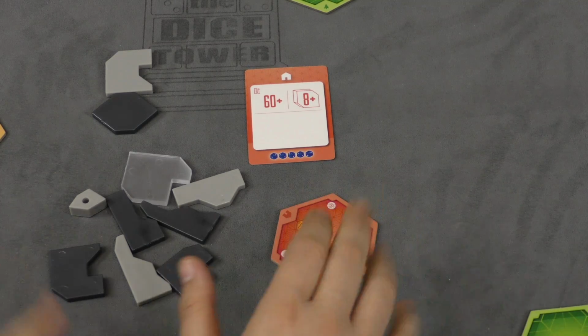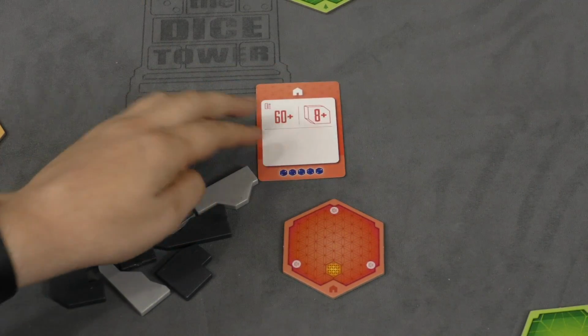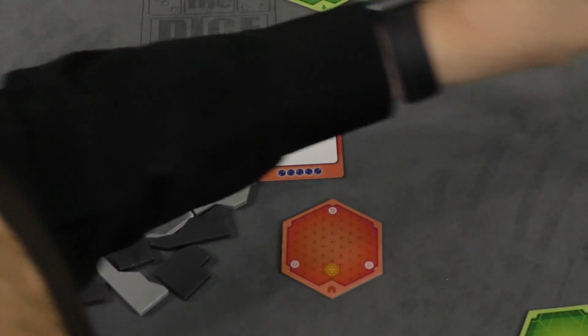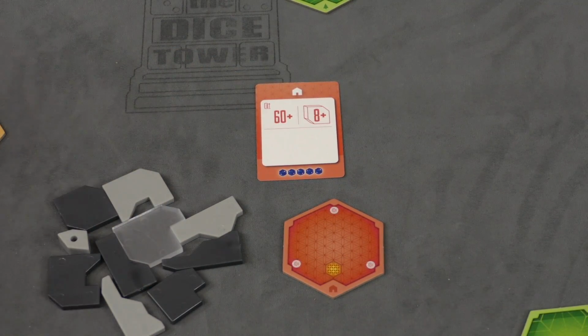Now, in between turns, when it's other players' turns, you're going to be working on building. You want to build on your bases here with the things according to a contract. So this one here has to be a height of 60. Now, happily, the game comes with this measuring to see how high. 60 is pretty high. It has to be pretty high. And it needs to have 8 or more pieces in it.